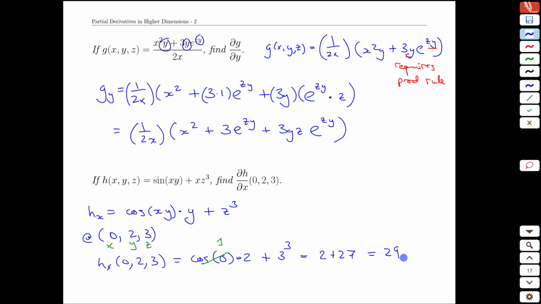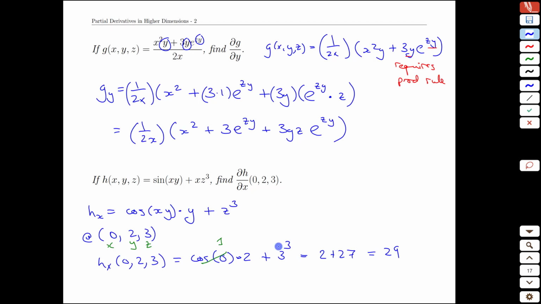So what would we say about that? Well, that tells us the rate of change of h, if we take a step in positive x, is for each step in x that we take, this function h will go up by a factor of 29, assuming the step is reasonably small. So that's the process for taking partial derivatives with more than 2 variables. And again, there's that nice pattern that it doesn't matter how many more variables past 1 we use, it's always the same approach throughout. Treat all the other variables that are not in your derivative as if they were constants.